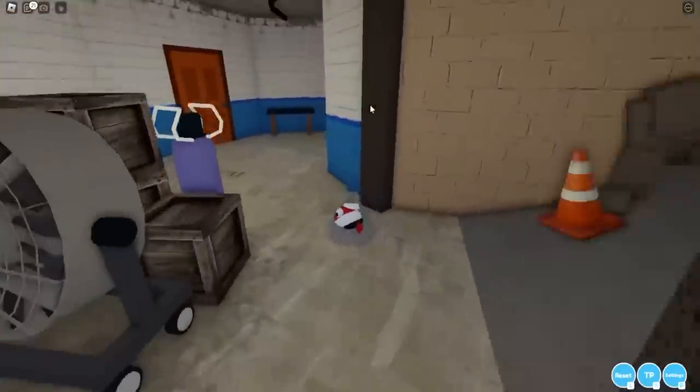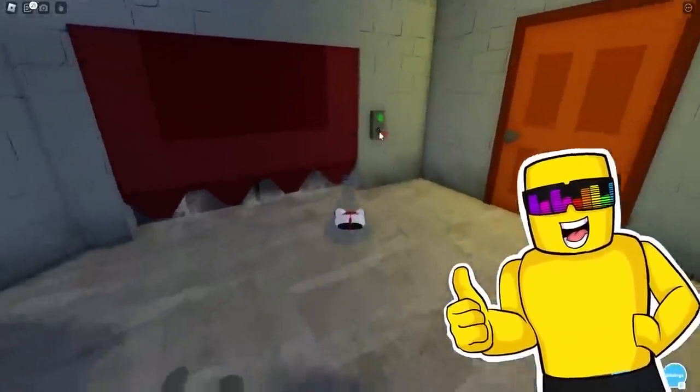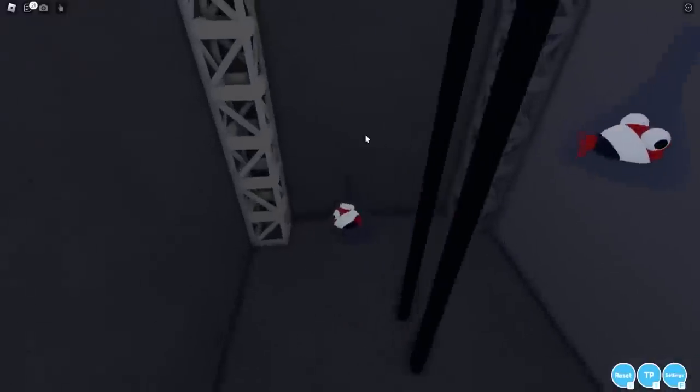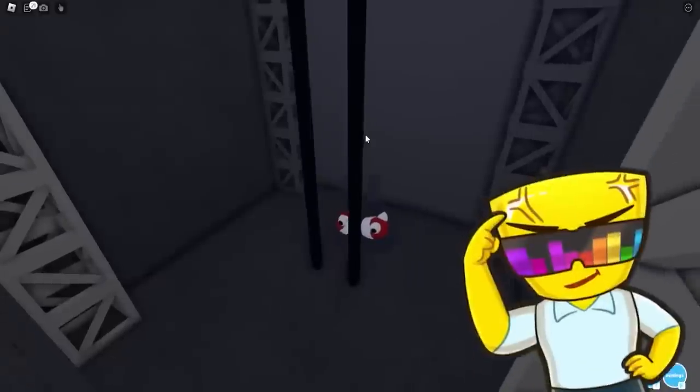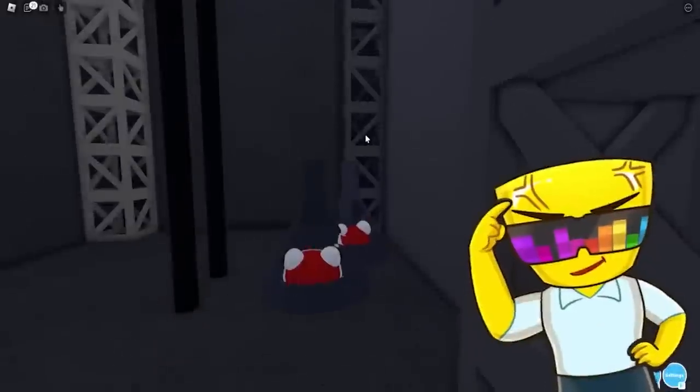Yo, I think it's over here. I think the elevator's just through this doorway. Yes, I found it. Can you open it up with these buttons? Yo, you can just slip in. No! Why are you the fish? Because you're the fish and I wanted to make sure I could glitch everywhere.